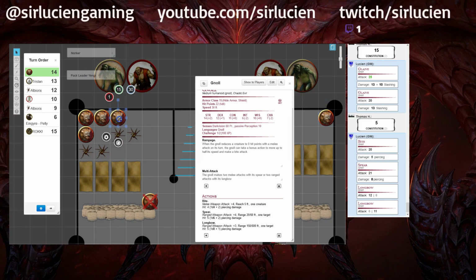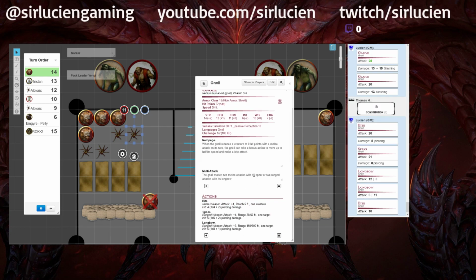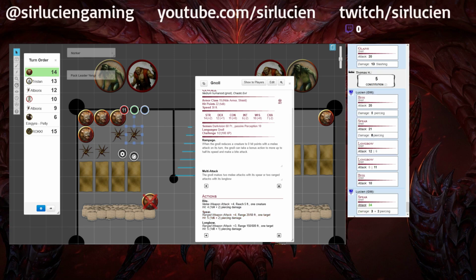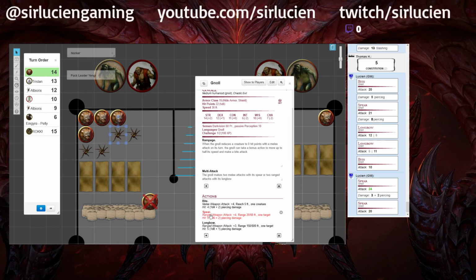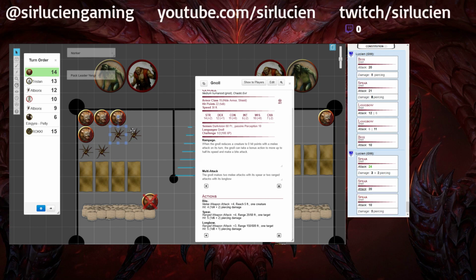Gnoll number 1 right here. He's going to attack the furthest one away. Spear shot number 1, normal. Oh, that's not supposed to be a bite. The roll's the same, so it doesn't matter. Miss. Spear shot number 2. Crits, but only 5 piercing damage on this spider. Next gnoll over, we'll try to spear this spider. Spear number 1, spear number 2. 1 hit out of that. Rolls a 20 to hit and a 10 to hit. Only one of them gets through. 5 piercing damage on that one.